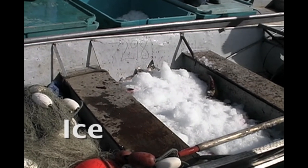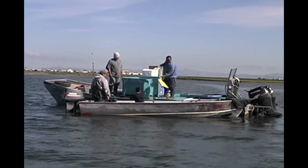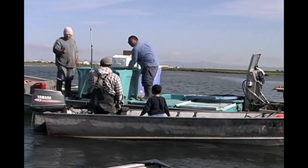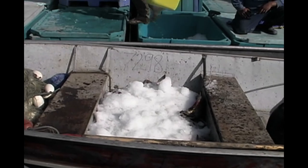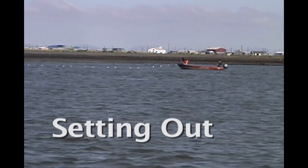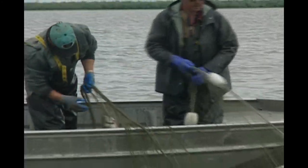Now you are ready to go fishing. First thing to do is get the ice you'll need. Get it from your processor before you leave town, or like these Quinhagak fishermen, ice up from the ice tender on the way to the fishing grounds. Make sure you keep plenty of ice so that you can properly chill your salmon. If the weather is hot and sunny, you'll need more ice than on a cool cloudy day. These fishermen have plenty of ice and have calculated the weight to make sure they are not overloaded. Try to set where conditions are best — where the fish are brightest and where you don't have to tow on your net too much. Keep your sets short so that the salmon are still alive when you haul back.